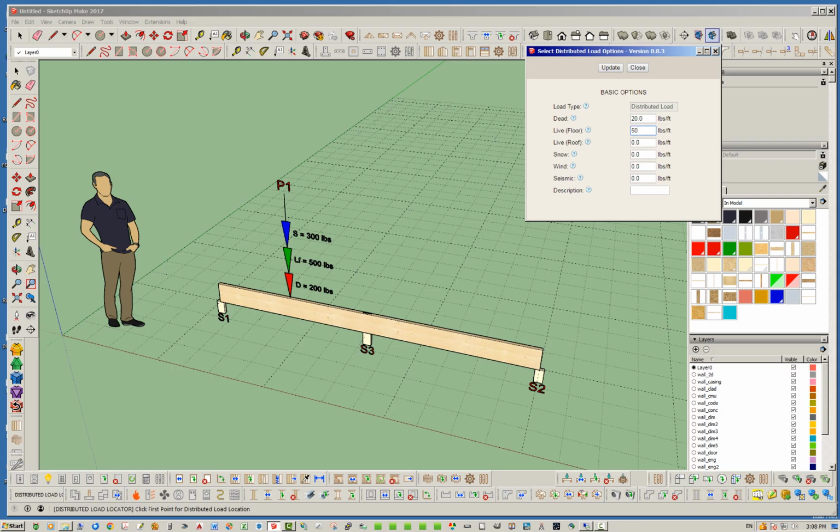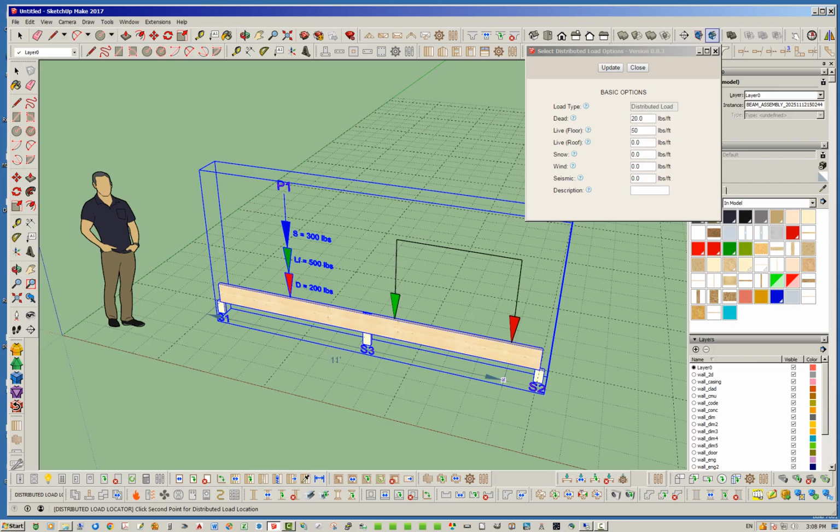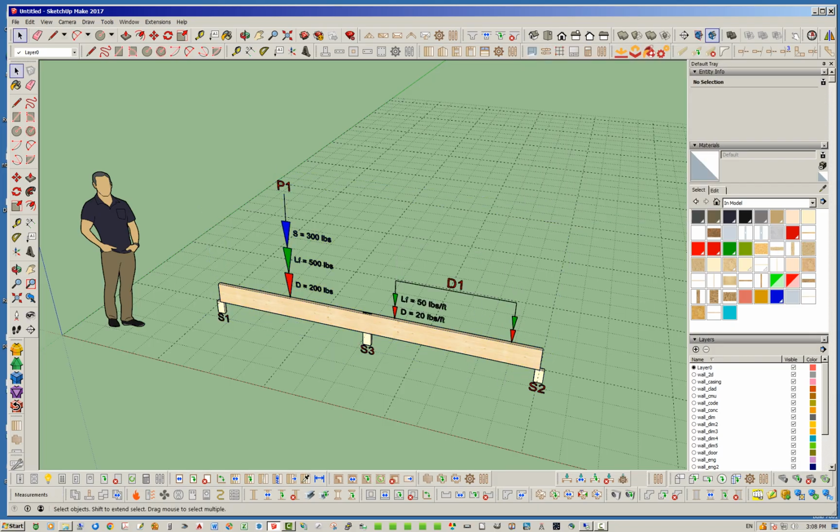Let's just up that to say 50, make it a little more. And this is going to be in pounds per feet, or pounds per lineal feet, PLF, as we often say in the trade. So basically, this is your start point, and then this is your end point. The green means it's your start point. So we're going to start with a load here, and then I'm going to stretch out here, maybe put it right there. It doesn't really matter. And that's your distributed load.